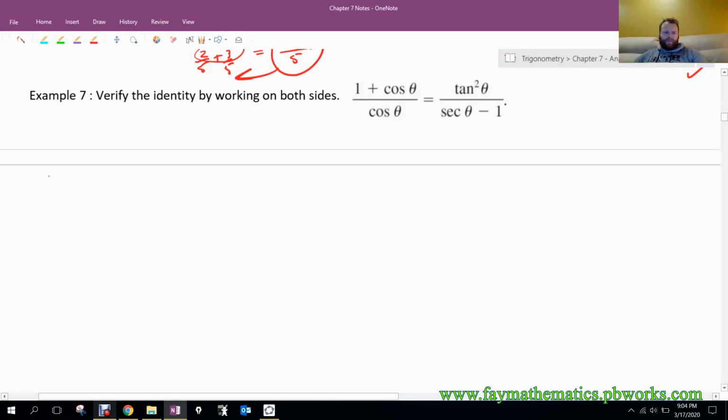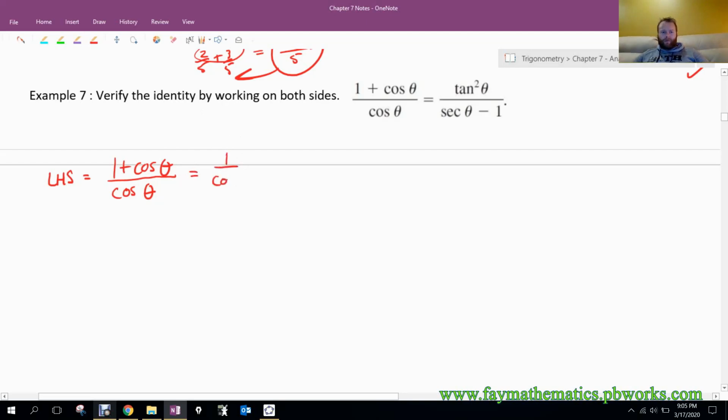So I'm going to start with the left-hand side here. And again, I haven't worked these prior. I'm not 100% sure if things are going to work out here. We try something, see if anything makes sense. If it doesn't, we'll try something else.